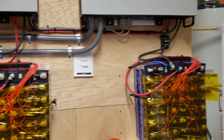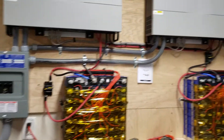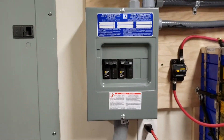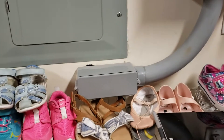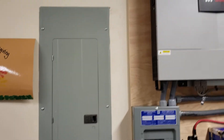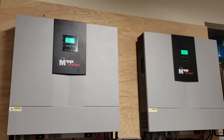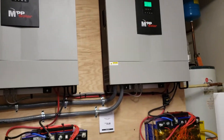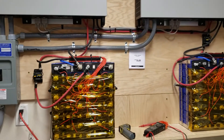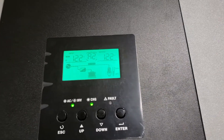There's some buttoning up to do, especially with the batteries. I don't know if I'm going to leave them like this or if this is even proper, but they are in a box which goes down and then into my panel. I ran the whole house for about 10 minutes on the batteries and it was working just fine.